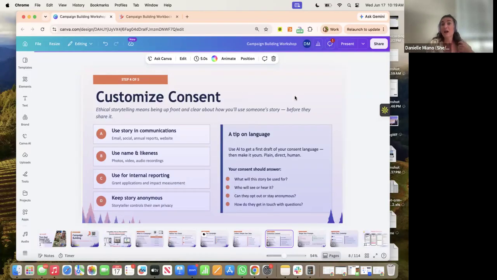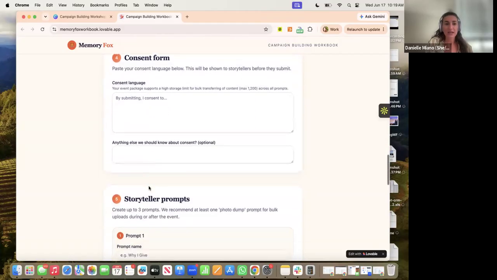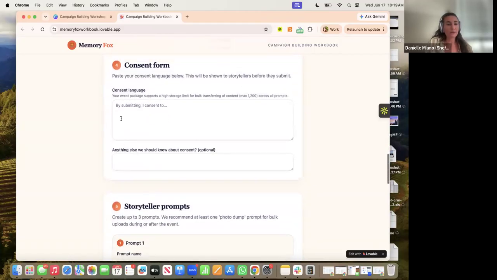And to start building our newsletter list too, right? So if we're collecting data there, go ahead and throw that in here. We got some check boxes for you for some common ones, but you can always add something in here if you don't see it. Okay, consent form, pretty straightforward as well.